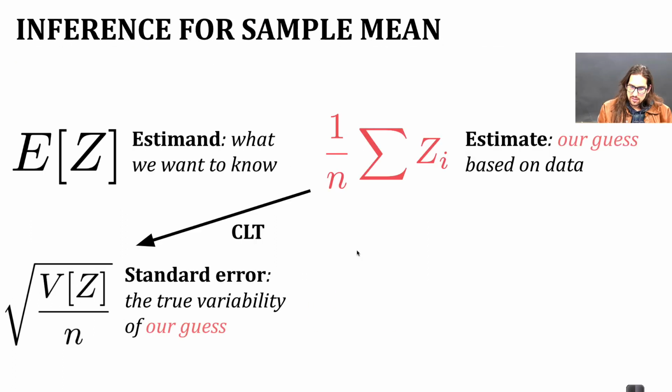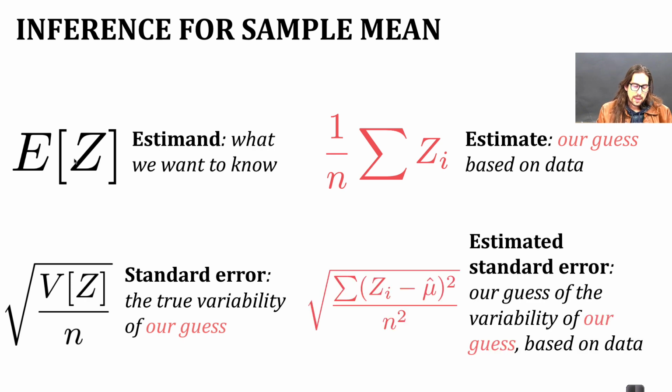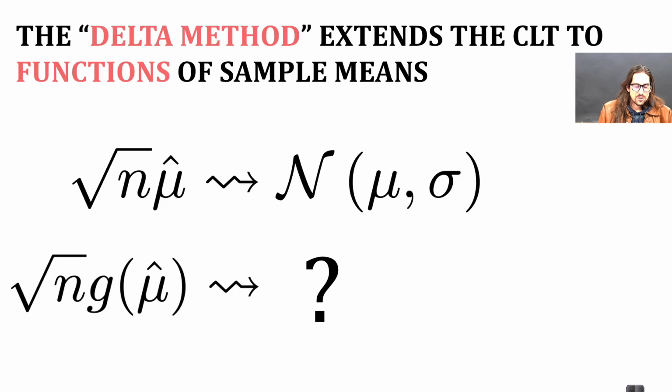All right, so the central limit theorem, great. So now we have a way to build standard errors for estimators that are means. But what if I am trying to estimate something that's not a mean? Any other thing? How do I get the standard error of that? One way to do that is with this thing called the delta method.